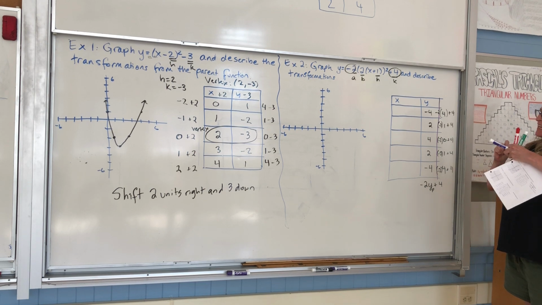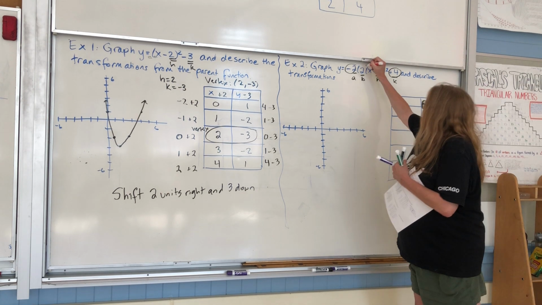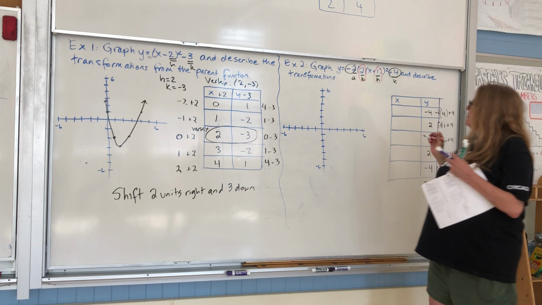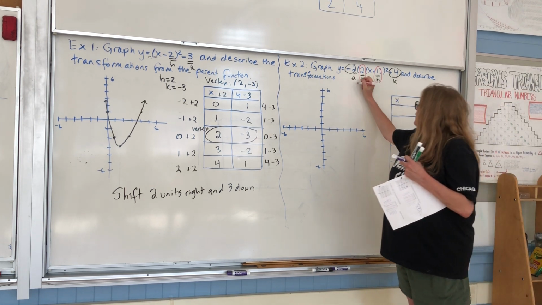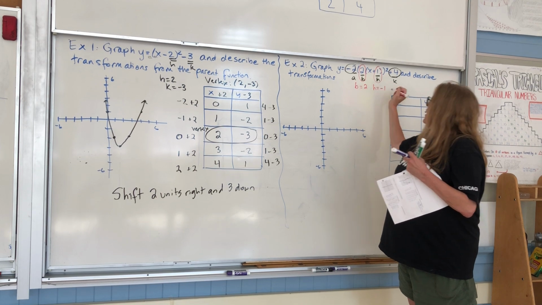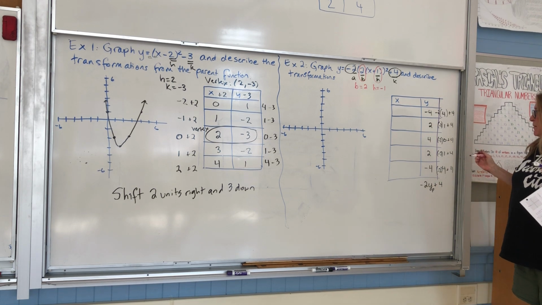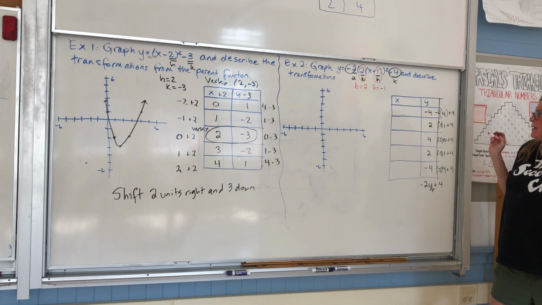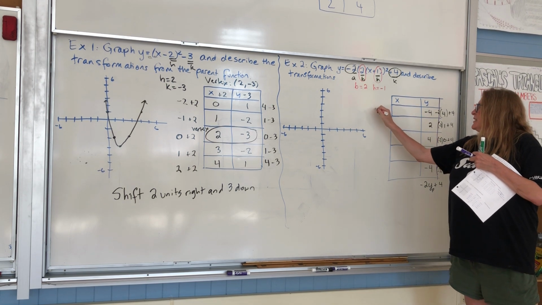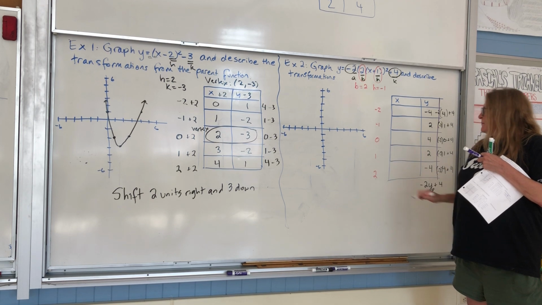Okay, what about the x? So notice, I'm going to put this in red, hopefully it'll show up. This is my b value and my h value. So my b value here is 2, and my h value here is negative 1. Remember it says plus 1, but it's the opposite. So if I'm going to write myself a little formula, what will I be doing to the parent x values? First, let me write down the parent x values. Negative 2, negative 1, 0, 1, and 2.